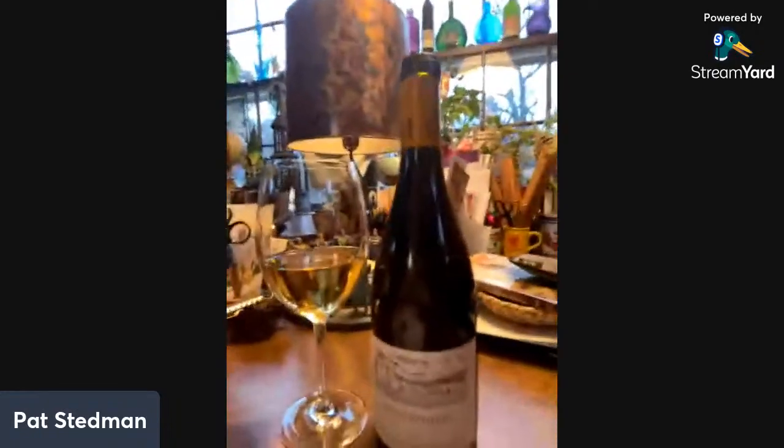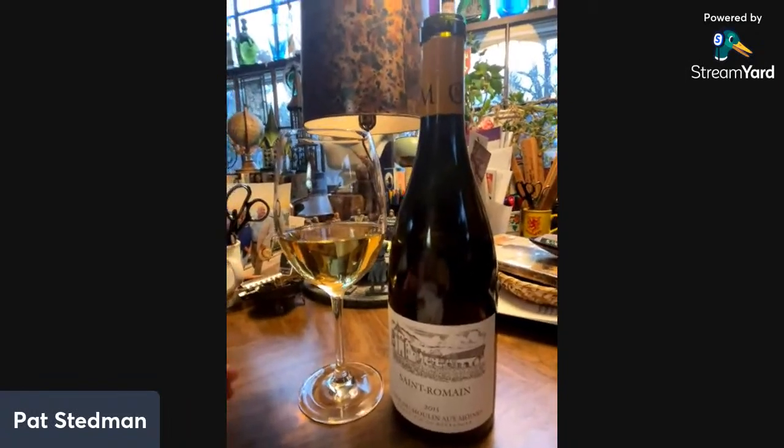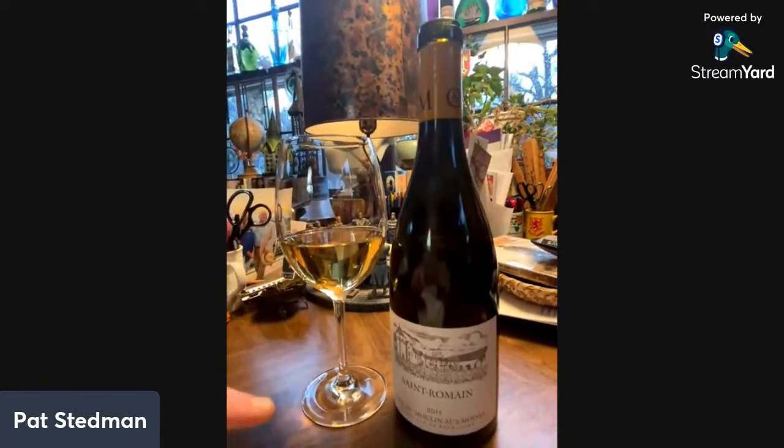So anyway, San Roman is the one we have today. And this is from a really niche, smaller producer, Claude Dumoulin au Moine, based in Alzey d'Ores. We'll do that one another time soon. It's a red, but this is a really interesting appellation. 2/3 of the wine produced in San Roman is white, 1/3 red. But San Roman is actually a relatively new Burgundy appellation. So the main parts of Burgundy have been around since the 1100s, probably really far back, since the Crusades. Since the monasteries in the area were the ones that started to track the precise times of when they should be planting things and when they should be harvesting.